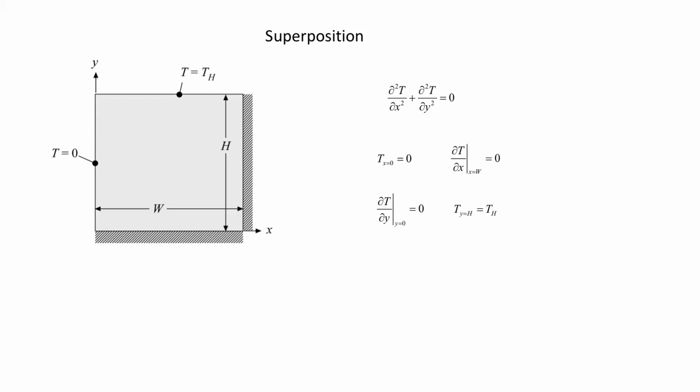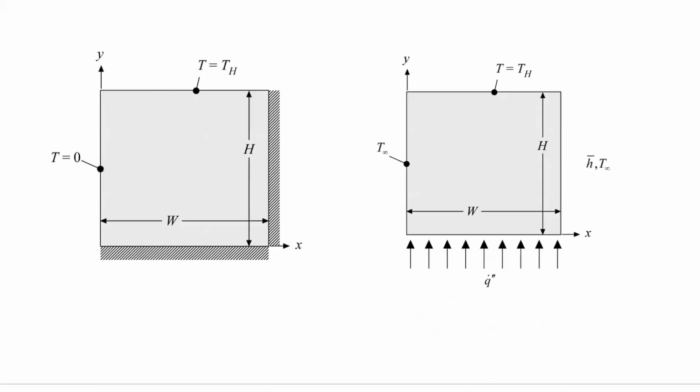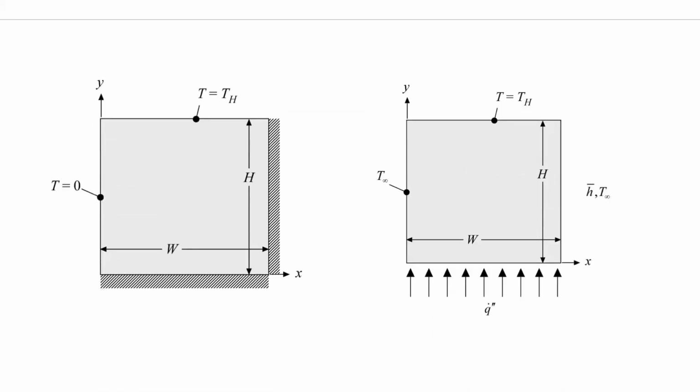So first, we're going to look at this problem, right? Here's our problem on the left. This is what we did last time. Today, what we're going to start with is this problem on the right. Note instead of T0, we have T infinity. On the right-hand side, we have a convection condition. We have flux on the bottom and temperature on the top, right? And none of those things are 0.